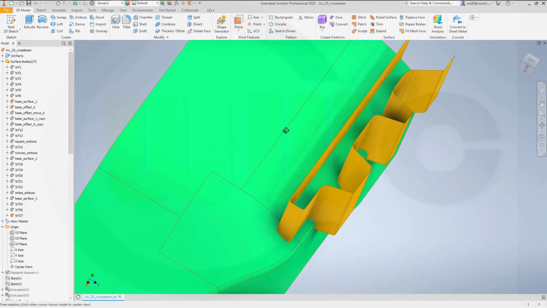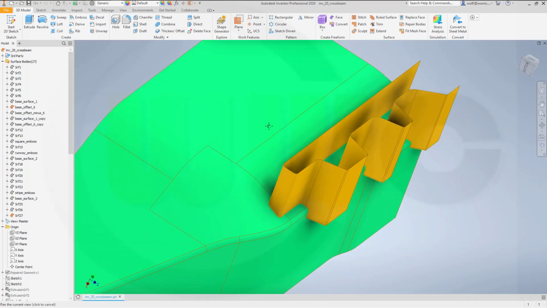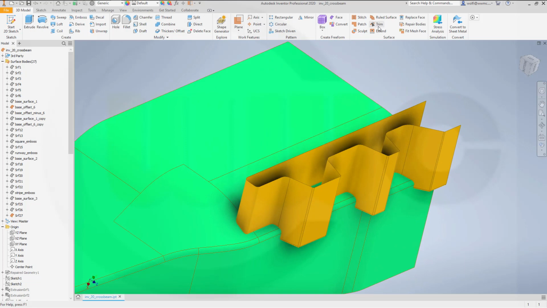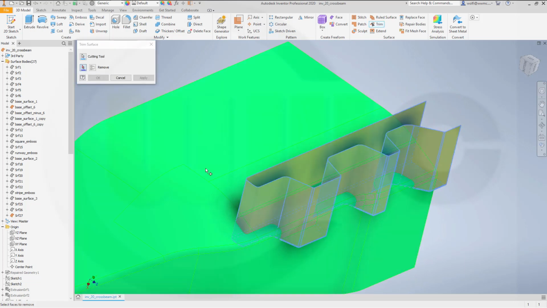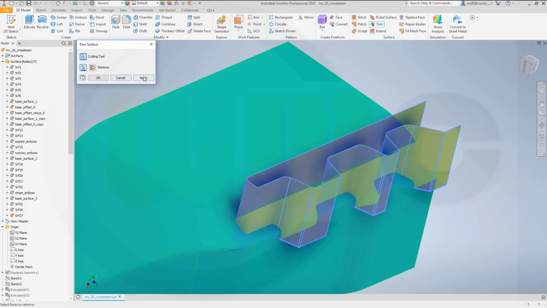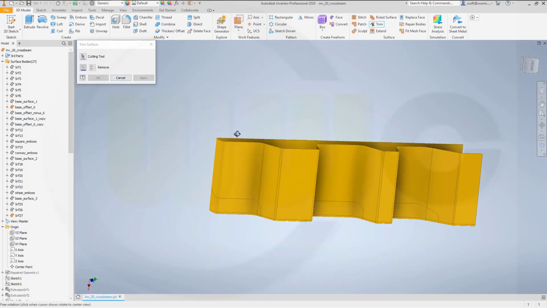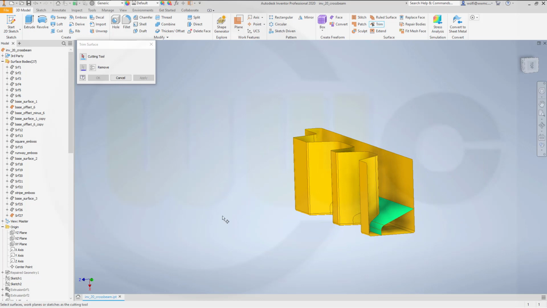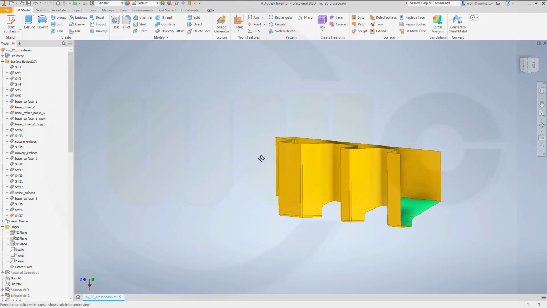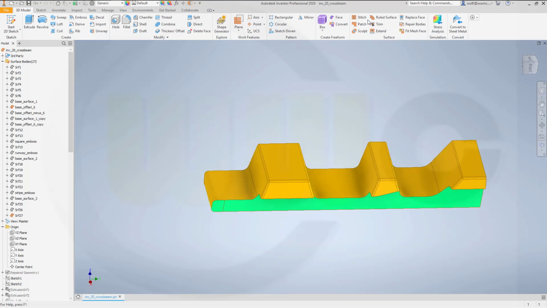Now I want to trim again. So go for trim, select this one and remove that side. Apply. Then use this as tool and remove that side. Okay. Stitch those.